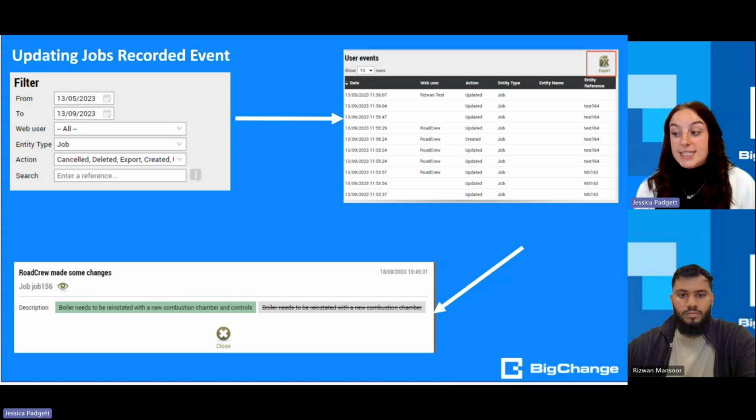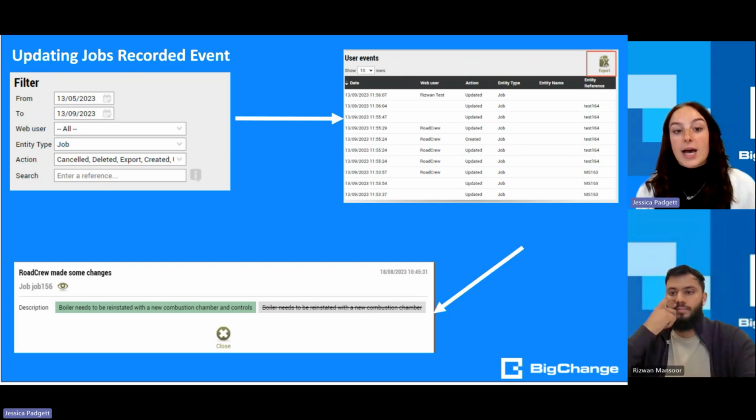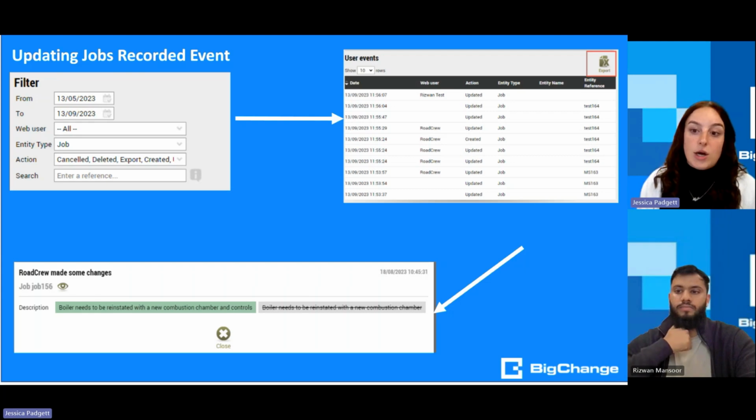The section that is highlighted green is what it's been replaced with. So we can see here a job description has been updated. It used to say something else, it now says this. And this is a fabulous way as well if you have a job or a note that you've edited and you've realised, oh, it's wiped some data, or I've accidentally removed some data.